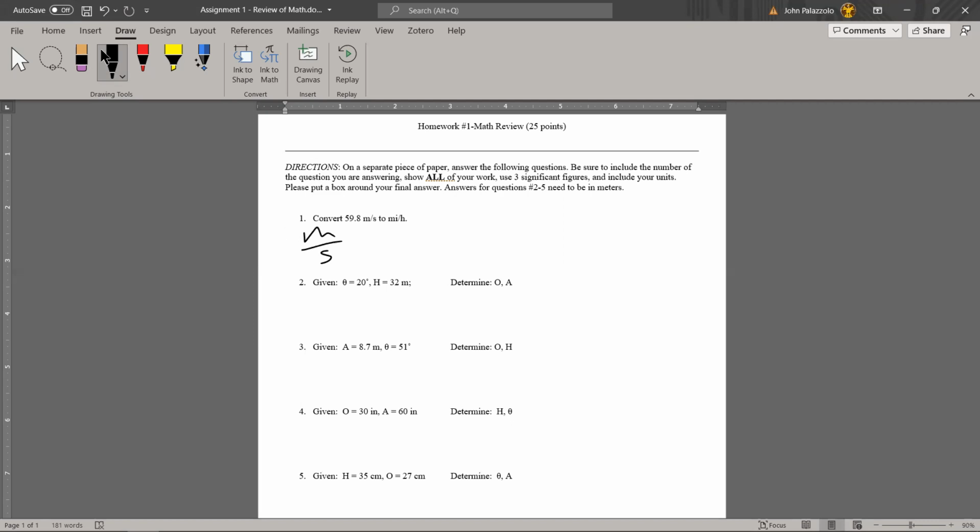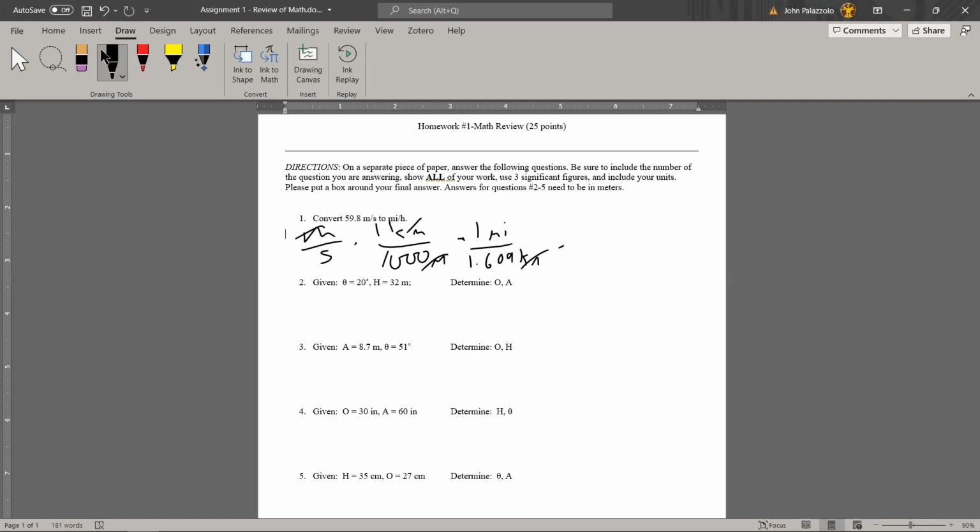We know there's roughly 1 kilometer for every 1,000 meters. And this is where we start looking at canceling stuff out, okay? So we can cancel off meters there, and then we need to cancel kilometers. We do know that for every 1 mile, there is 1.609 kilometers. So once again, we can get rid of our kilometers.